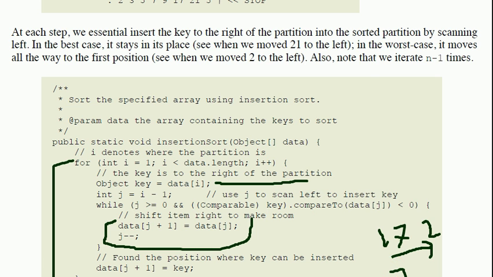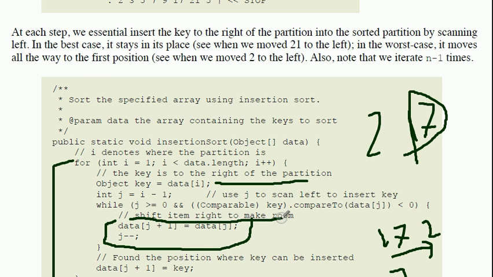So if it was 17 to 217, that's what it becomes, this rightward shift of 17. That's what they did. Shift item right to make room. There are comments on every single step of what they did, so these notes are very useful. It saves us a lot of time, and I'm not doing this like the previous ones, because probably you won't be having these sortings in your exam. You'll be having different kinds of sorting, or you may not even have a sorting. So when you find the position, you just put it as the key, and that's the idea of the sort.